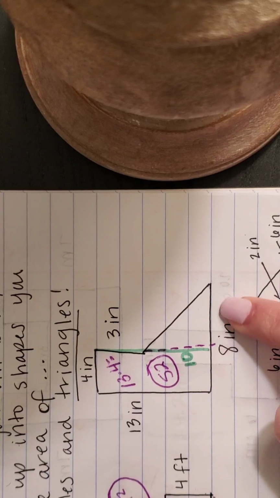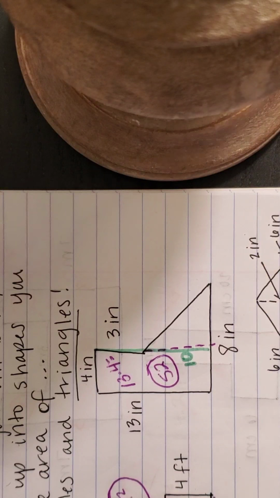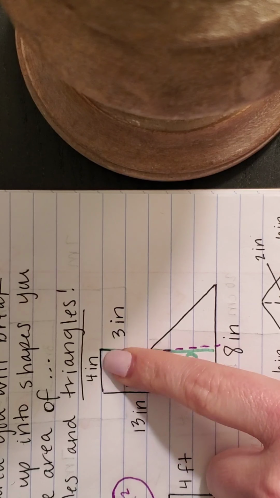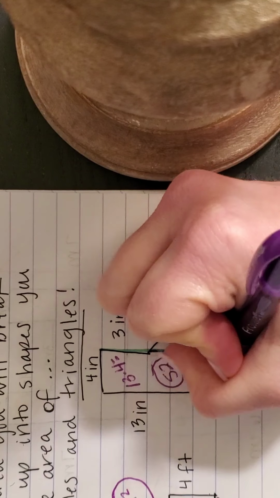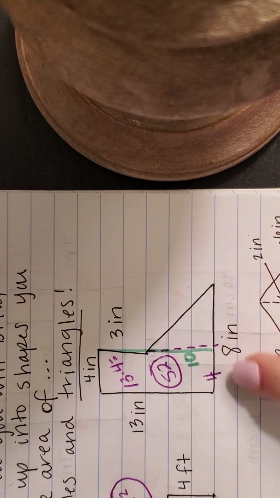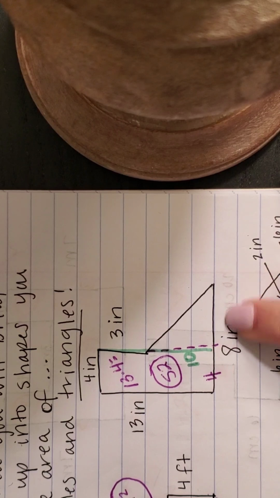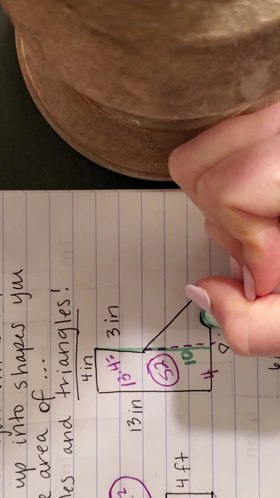Now I have to figure out the base of this triangle. Well, I know that this entire piece is 8, but I don't need that whole piece for the triangle. What we did find out of this rectangle over here is that this measurement is 4, which means the one opposite is also 4. And if I know that this whole piece is 8, and I know this little piece right here is 4, think about how I can find out what the base of this triangle is. So what I'm going to do is take away 4 from 8, and so I know that the base of this triangle is 4.